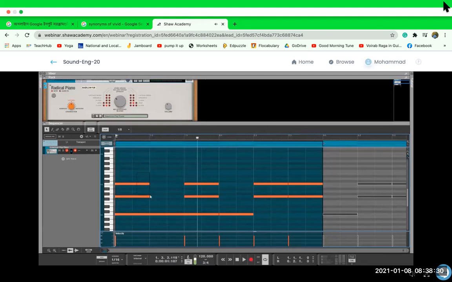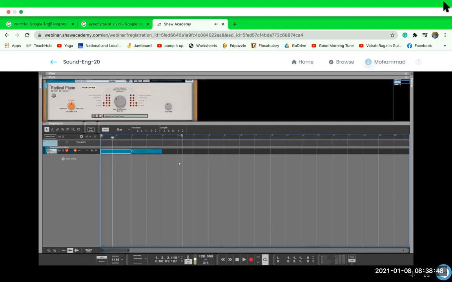Okay. So if I want to make these ones dotted, I just have to add another eighth note onto that, like this. And the same goes for these ones. I need to add another eighth note onto that. And now, suddenly, we're not playing a waltz anymore. Now it became something else. Let's copy and paste this. And then I will delete that one and copy paste these ones as well. Now let's have a listen to what this sounds like.